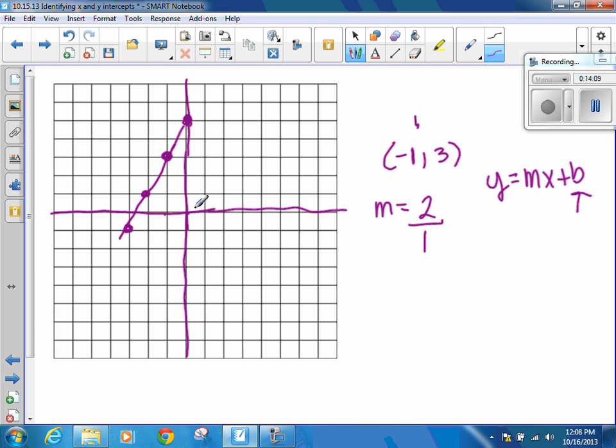What is my y-intercept? 1, 2, 3, 4, 5. So I'm going to write y equals 2x. Is it +5 or -5? There's my equation. Now you're going to look on your answer bank. Where is y equals 2x plus 5? It says move 5, right? Yeah. Oh, that's it? Yes, miss.